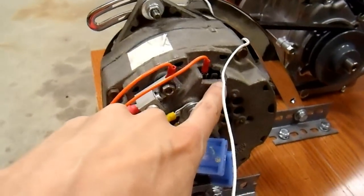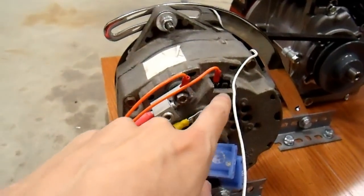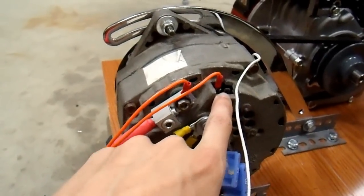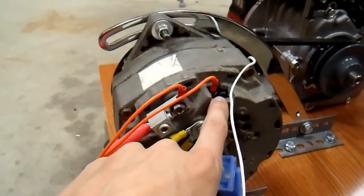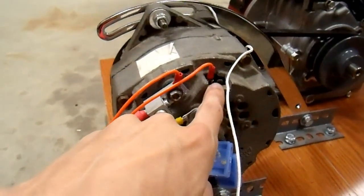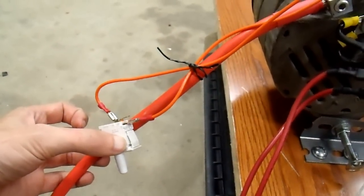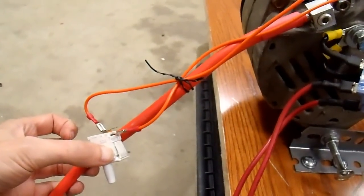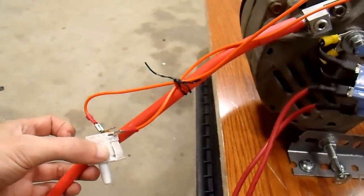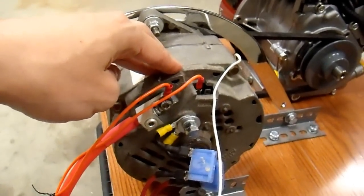On a typical Delco Remy style alternator, if you don't connect the reference terminal, it will simply internally reference the output terminal. You could run a wire from here all the way out to your battery, but I'm going to let it reference internally. This is set up to be about 14.8 volts, which is higher than I'd like, so I'm perfectly fine with some voltage drop in my wire. This terminal controls the field current — these normally don't start generating until you attach something here. Normally this goes to your ignition switch through a light and resistor in parallel combination. I don't have an ignition switch, so I have a switch here. Most people would connect this up through a toggle switch, but I don't want to use a toggle switch because as soon as the engine stops it continues drawing current from your battery.